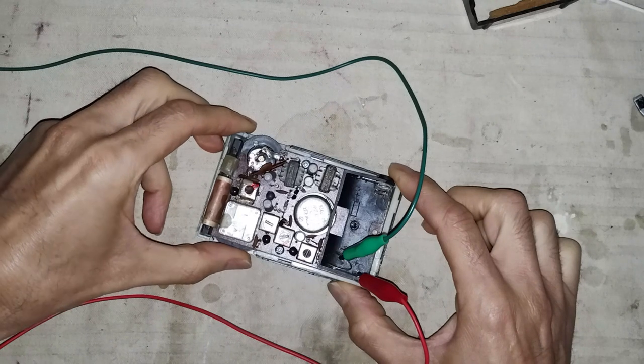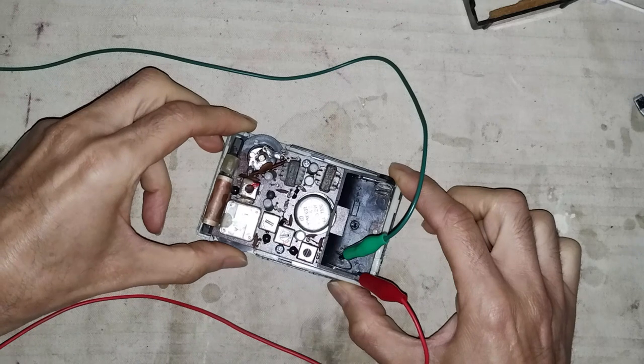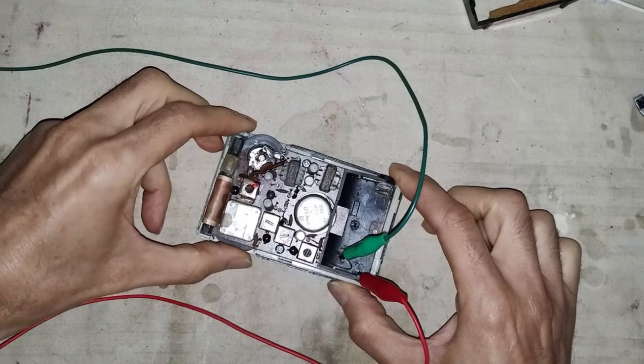It seems that the radio has internal oscillations. The other buzzing noise is just coming from LED lamps.